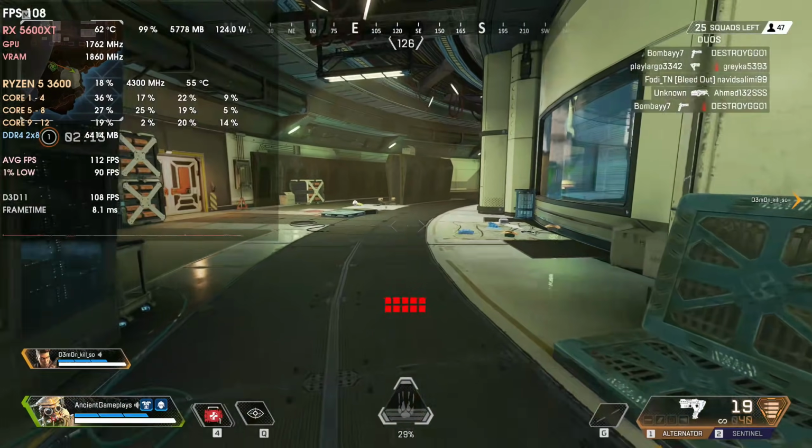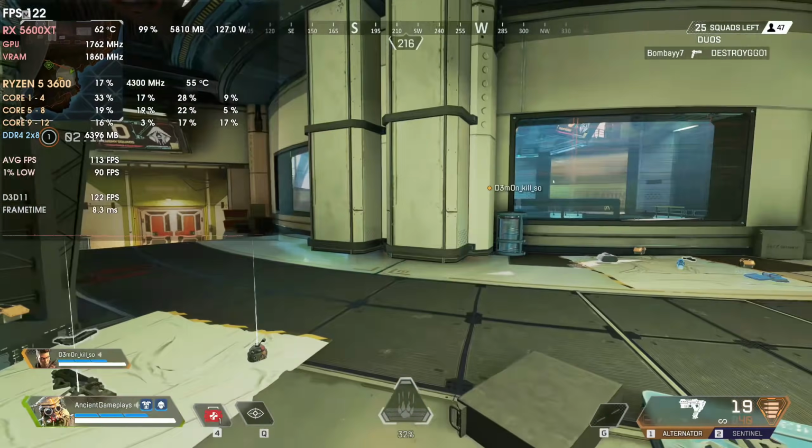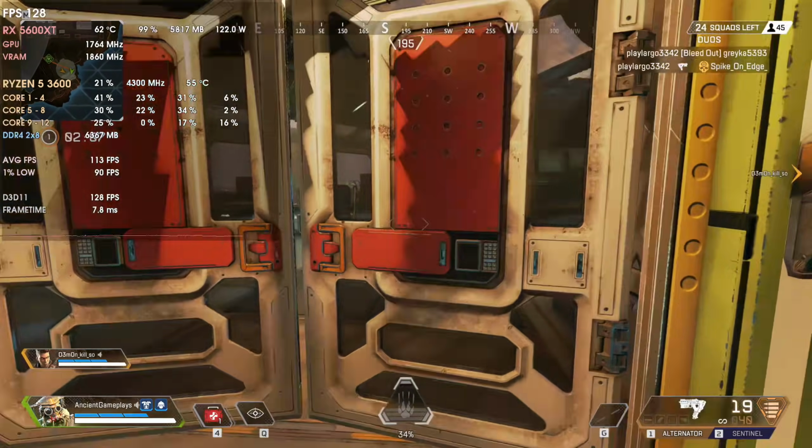Yeah, finally they did fix FreeSync, at least in terms of newer drivers, which is pretty damn nice in my opinion. I tested several games and the only game that doesn't work 100% correctly with FreeSync is Forza Horizon 2, but the only driver that works really well with Forza Horizon 2 is the 20.4.2, and anything after that won't work properly. But besides that, all games work wonderfully with FreeSync on, so Assassin's Creed, Far Cry New Dawn, Control, lots of games that I tested, and they all work pretty damn fine, so that's a big plus for me. So yes, finally we have a new driver with lots of things added, new features, and everything is working fine, including FreeSync, finally, seriously.